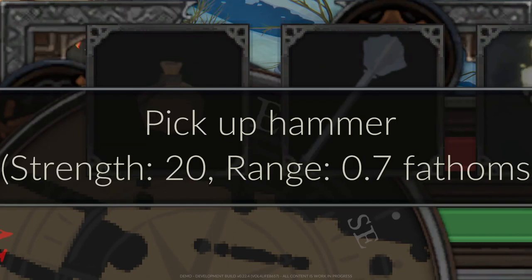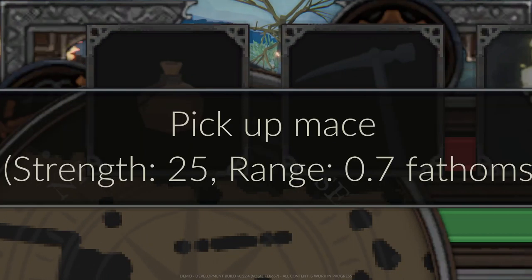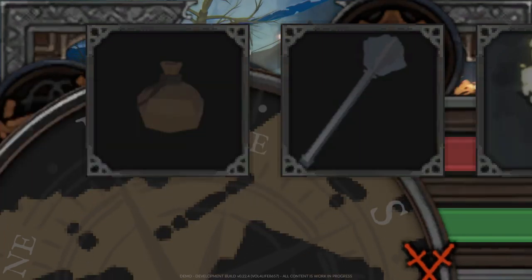Okay. Item lost: hat. Pick up hammer, strength 20, range 0.7 fathoms. Item lost: mace. Pick up mace, strength 25, range 0.7 fathoms. Pick up hammer, strength 20, range 0.7 fathoms. Health: 100%. Energy: 100%. Okay.